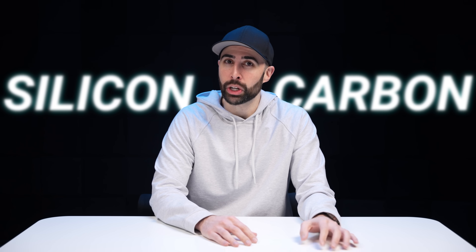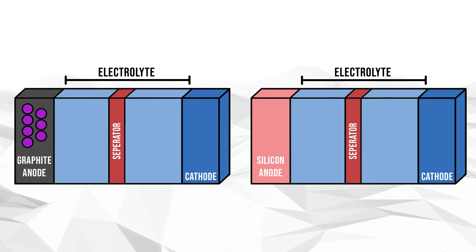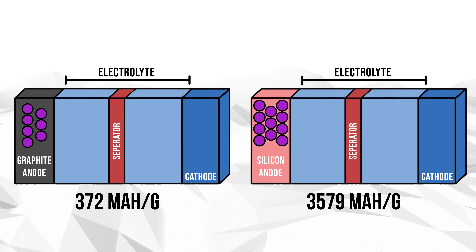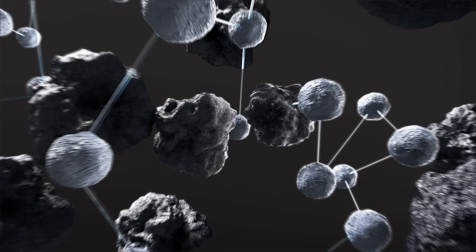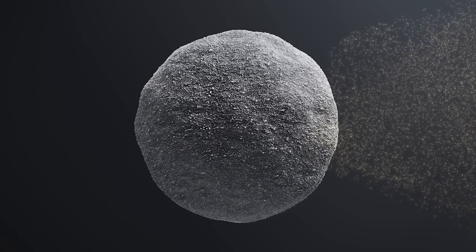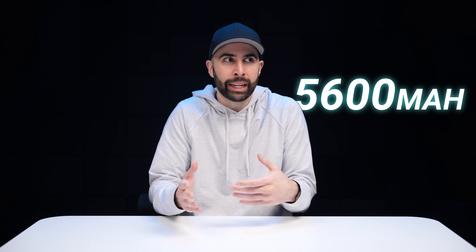A big part of that also has to do with the phone's silicon carbon battery tech, which unlike the typical lithium-ion batteries in other smartphones — instead of using a graphite-based anode, this one is using silicon carbon. Theoretically, silicon has the advantage of having up to 10 times more capacity than graphite, at 3,579 milliamp hours per gram compared to graphite's 372 milliamp hours per gram. But Honor isn't using pure silicon here, because while the max theoretical capacity is nice, pure silicon has a problem of expansion — it can expand up to 300%, which obviously would not be good for your phone. By designing a whole new chemical structure where they still use graphite as a base and then add silicon to cover its surface, Honor was actually able to solve the expansion problem while still giving the battery a higher energy density — something like 6% more density than other smartphone batteries. That's how Honor was able to fit a 5,600 milliamp hour battery in a flagship phone without making it any bigger or bulkier.